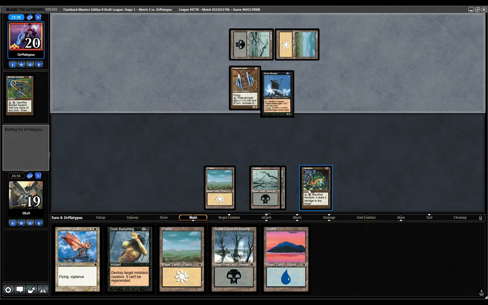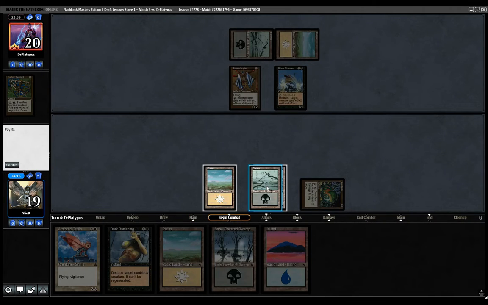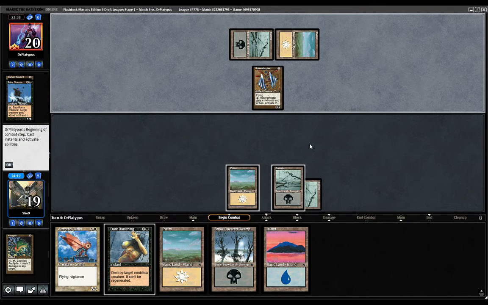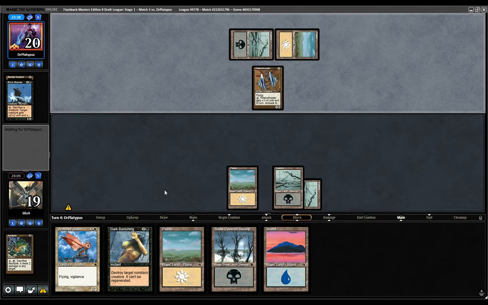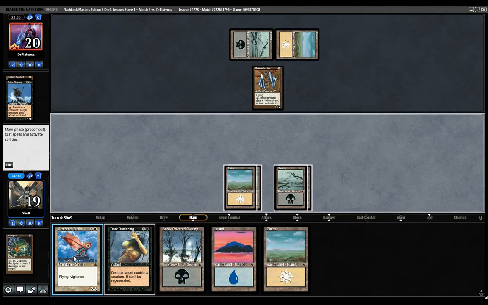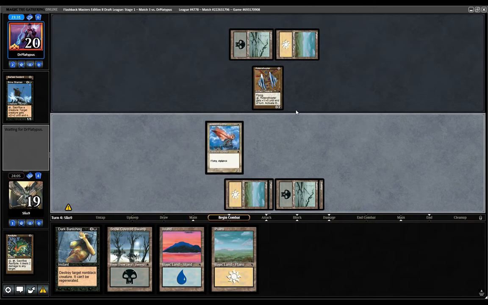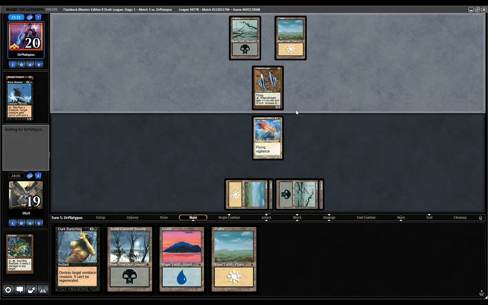Brine Shaman. Oh, hey, look. We found that they decided to sacrifice something into the Alea pile. I will kill that immediately. Yeah, because Brine Shaman is too good not to do that. Let's play a 2/3 flyer. Get him! Fireball!